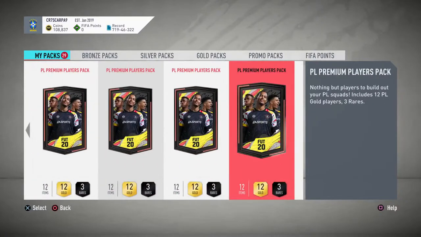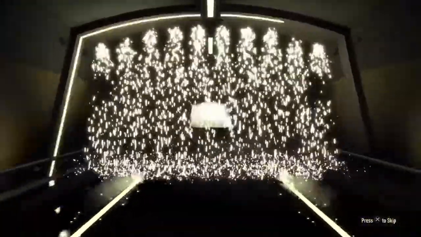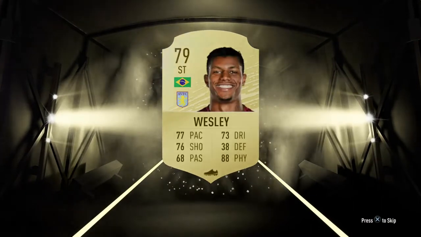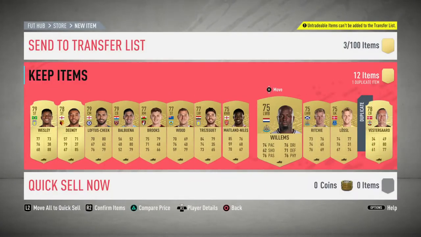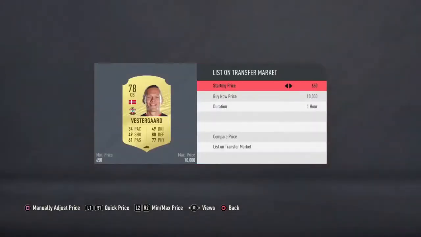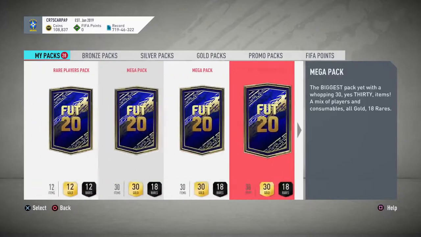Come on, all these team of the years in packs for Premier League. Surely I can pack one today. Come on. Oh, not that time though. Who did we get? Wesley. It's not the best. There you go. Oh, 3 this time. 3 rares again. Let's see if he's a duplicate. Yeah, perfect. Selling me a sell. Right, let's move on to the next one.